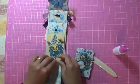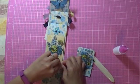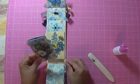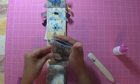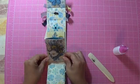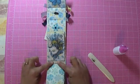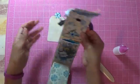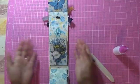So how to attach this is I put score tape along the binding, just like you do with a mini album. And then what I do is I don't go all the way down. I usually leave about, I want to say, 1/8 of an inch from the bottom part. So about that much. So it's not reaching all the way to the bottom. You do have a gap there, but I like it like that. And of course it's up to you however you want to do it. And then your little tag just goes right in there, just like that. So there we go.